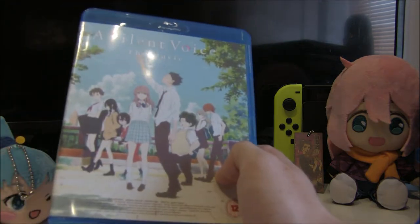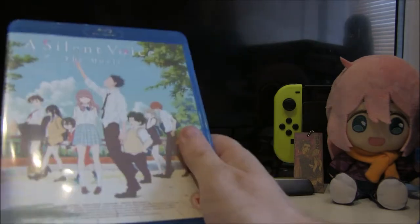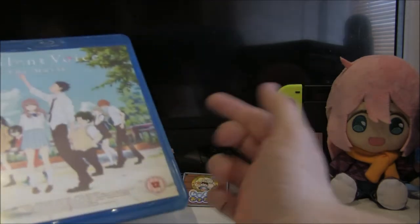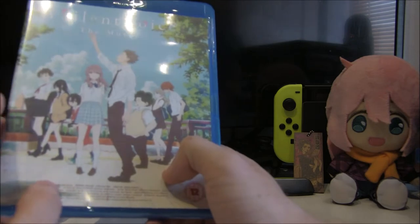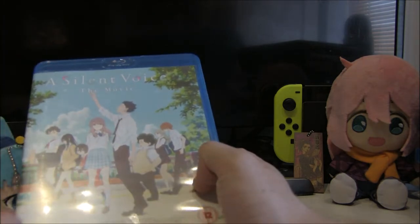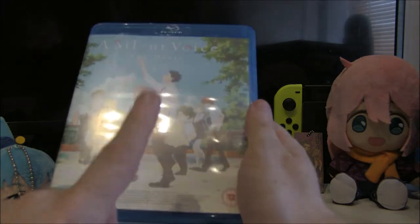Next up is that movie that I feel everybody needs to watch: A Silent Voice. A lot of people absolutely adore the manga, and the anime makes me cry every single time. I watched this not long after I watched it in the cinema — everybody was blubbering. It's a hard one to rewatch, not because it's bad, but when you rewatch it you know the stuff that's going on ahead of time. I cry at anything, but I would recommend everybody watch this at some point. I've never been motivated to pick up the manga — I don't mind watching anime that'll make me cry but manga is more of a struggle.